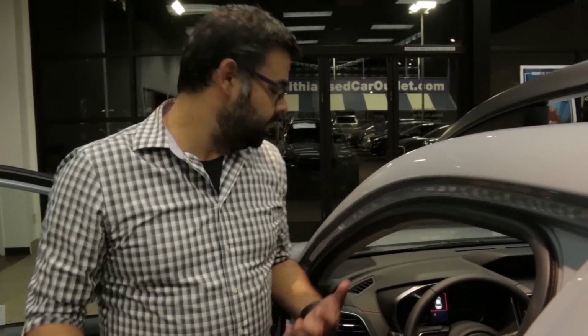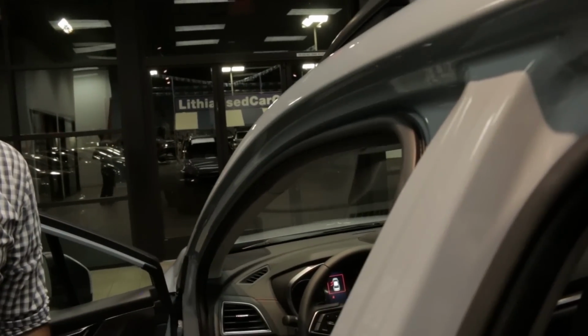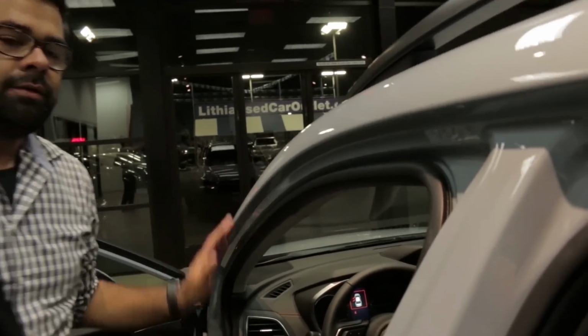Now, one of the cool things that Subaru does is they use more boron steel than any other manufacturer, and that's how they're able to get our pillars so thin. Do you see how thin that is, John? So this is A pillar, this is B pillar, and that's C pillar in the back.